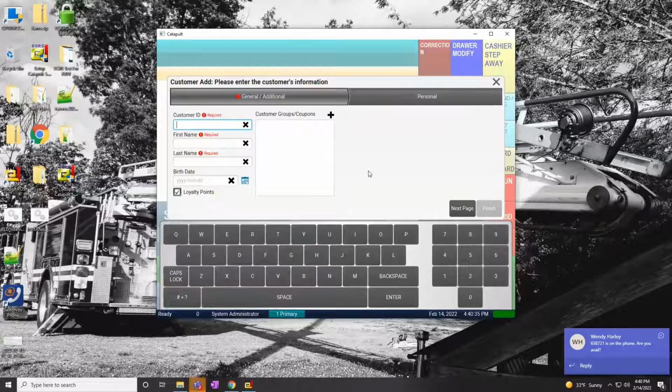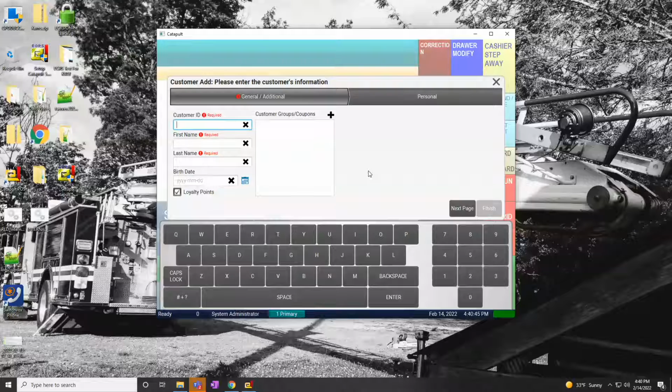So we do have to give some type of customer ID, and this isn't automatically generated, so it can be a little tricky for your cashiers to know what to come up with. I've seen a good convention is somebody's phone number. It's pretty unique to that person, and we don't ever really have to worry about that specific number being used again. If your customer doesn't want to give you their phone number, then any number will work as long as it's unique.